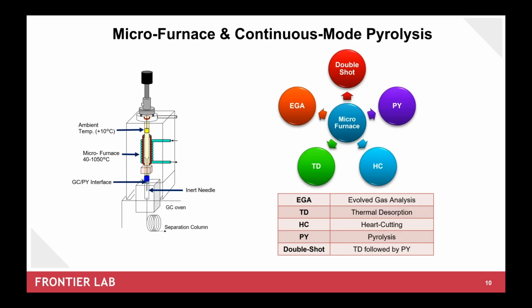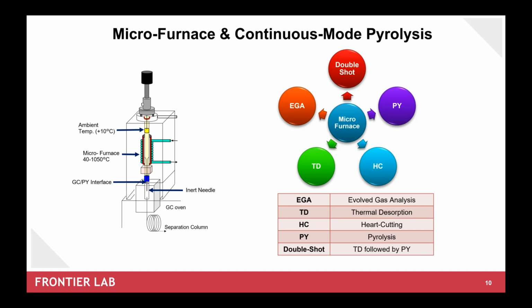So what sets a microfurnace technology apart from the other pyrolyzers in the market? With a microfurnace, sample introduction is nearly instantaneous. The sample is actually placed in an inert sample cup and is held near ambient temperature in helium. The microfurnace is then preheated to the desired temperature, which is precisely measured with a thermocouple sensor. The sample cup is then dropped into the quartz pyrolysis tube where the sample is pyrolyzed. The pyrolysates are then swept directly onto the GC column for separation and detection by MS.